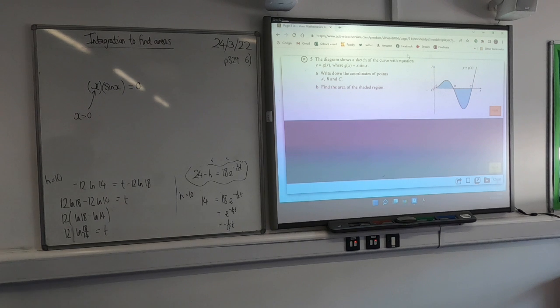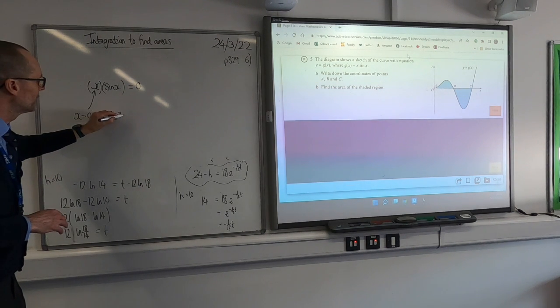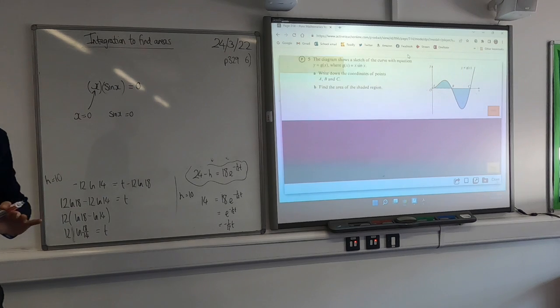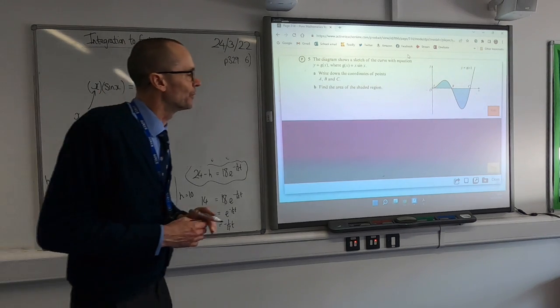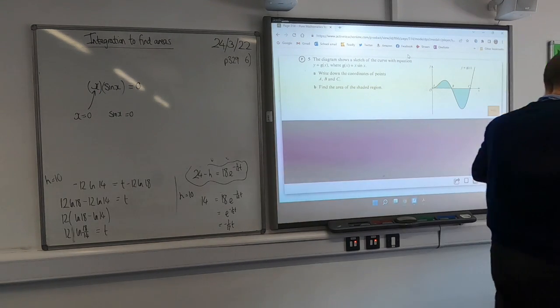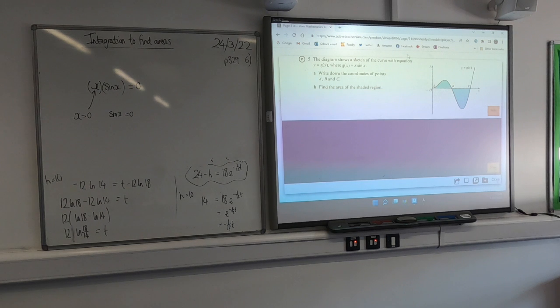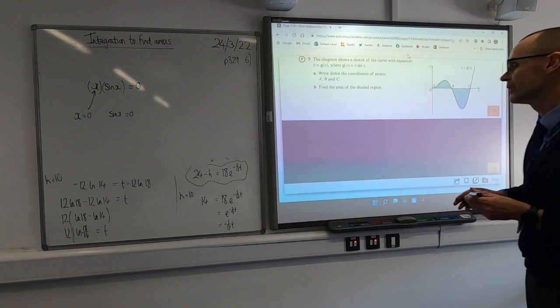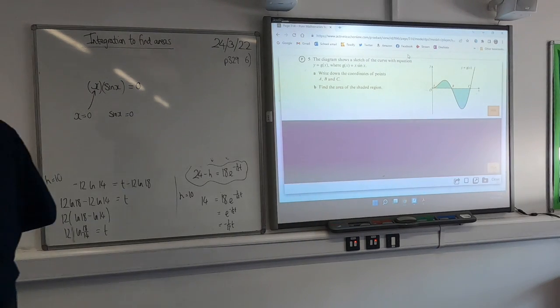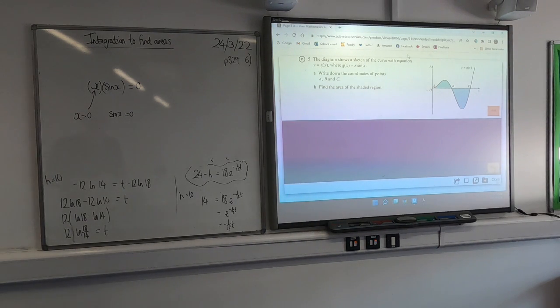And actually, asking when does that equal 0, that's not too tricky either, is it? Go on, see if you can write down. I found A. Can you write down what B and C are? Making sure you remember that in any question that involves integration with trig, we must be in radians. So B and C, I expect to be radians.